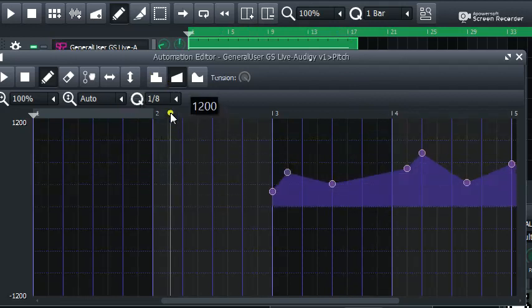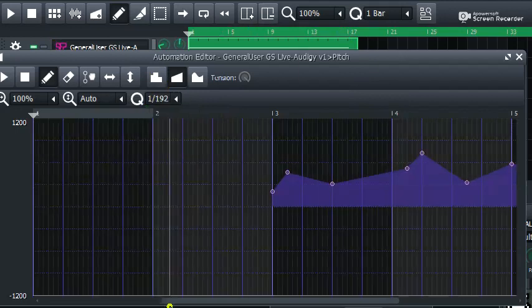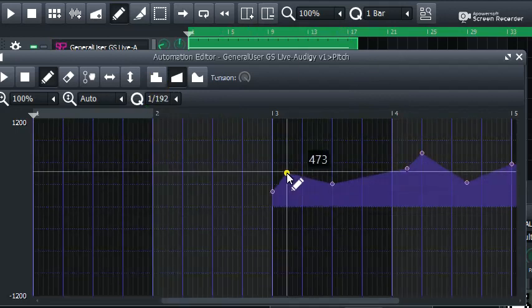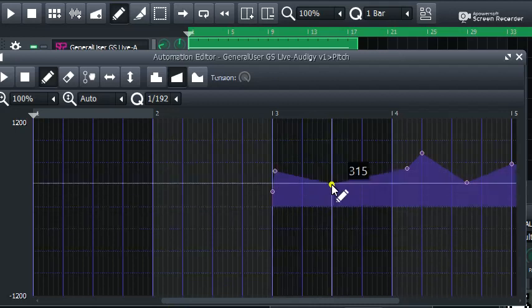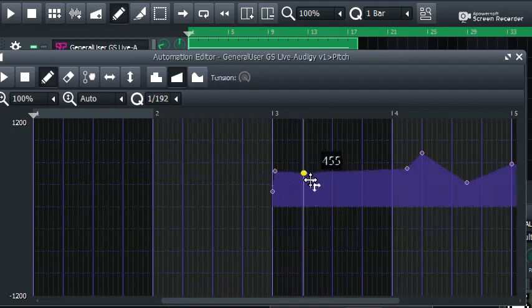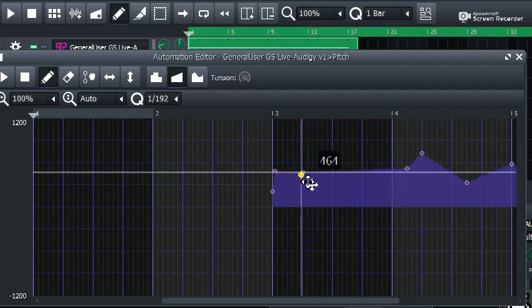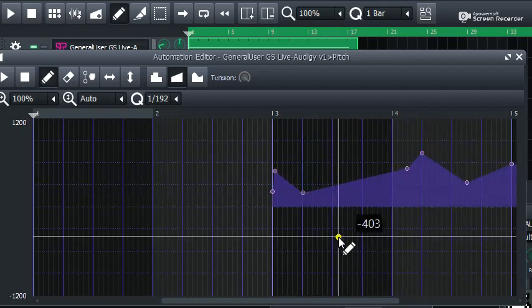Then you have to go into the Q value and put that to the highest value, and now you can make changes that are so close to discrete and mix them with, let's say, see here, the first is going to be discrete, the next is going to be linear.